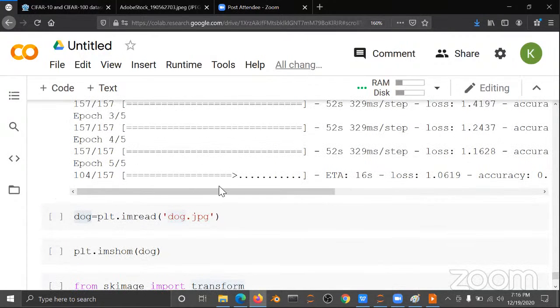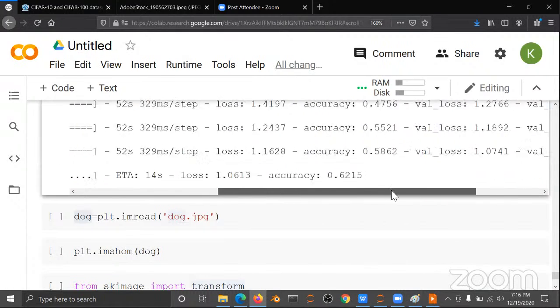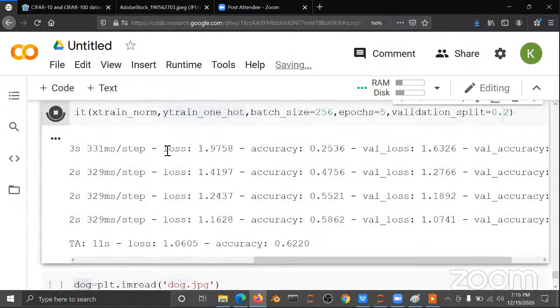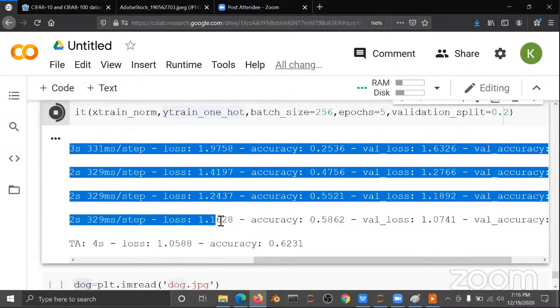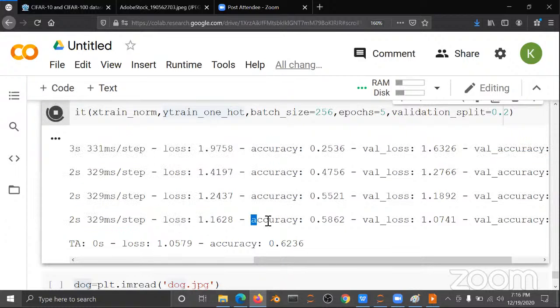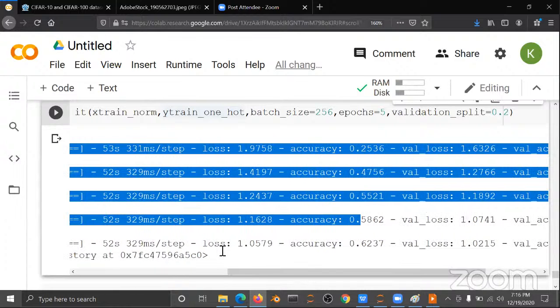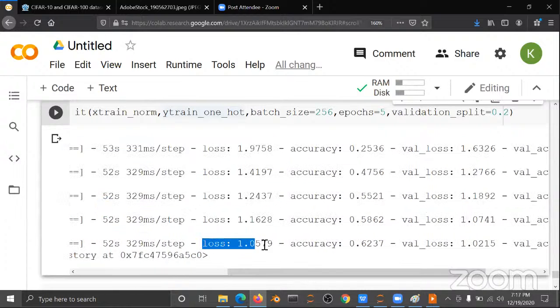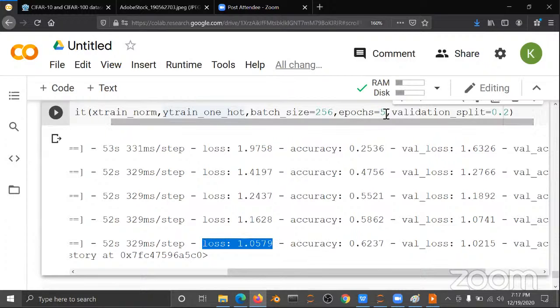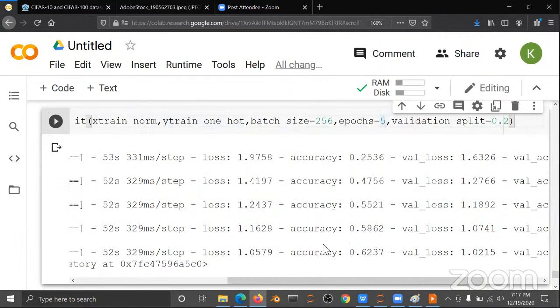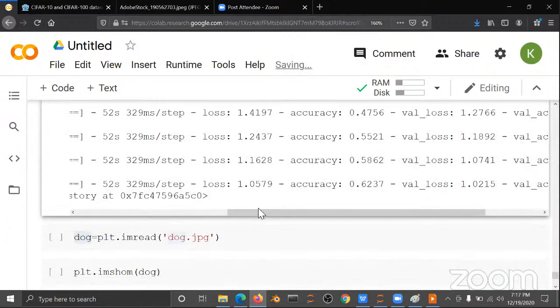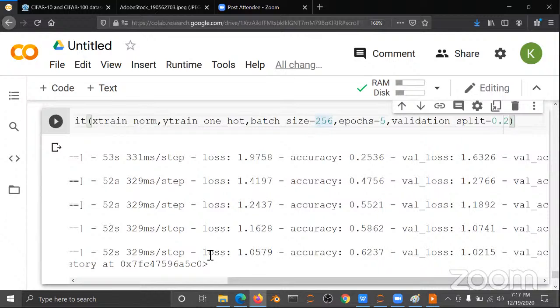So still it's running. I think it's the final epoch. For the final epoch, I'm getting the accuracy and loss result. Loss I'm getting 1.9 and accuracy is too low for the first iteration. But for the fourth iteration, I'm getting a loss of 1.1 and accuracy of 0.58. It's not a good one. It's not a nice accuracy result. We need to improve the accuracy, which means we need to increase the epochs, but here we don't have time. So I am iterating over our data 5 times only.